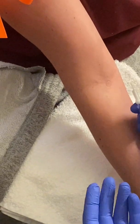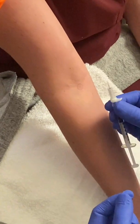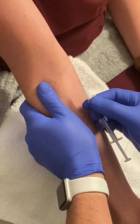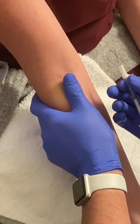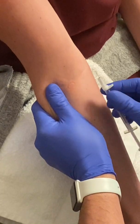With the lidocaine here, we don't want to inject in the vein. This is just under the skin, barely under the skin, like a PPD or TB test. But I will pull the skin off to the side. You can see the veins here, and I pull the skin right over to the side here, so I'm not going to inject it accidentally in the vein.